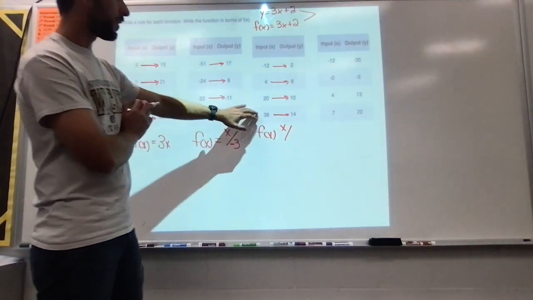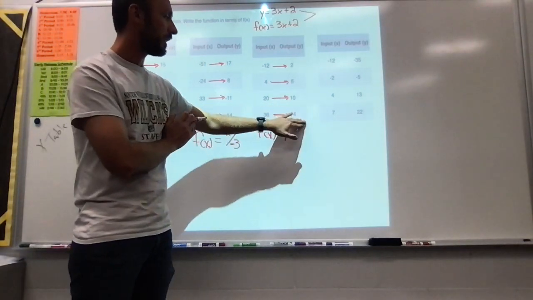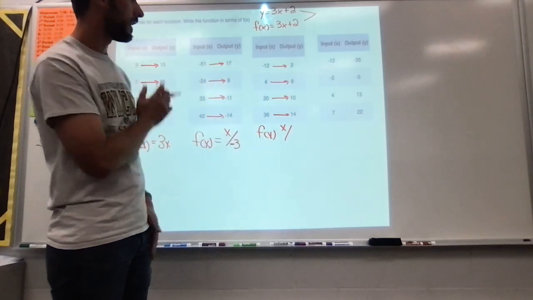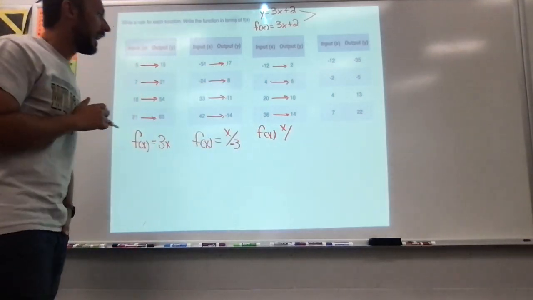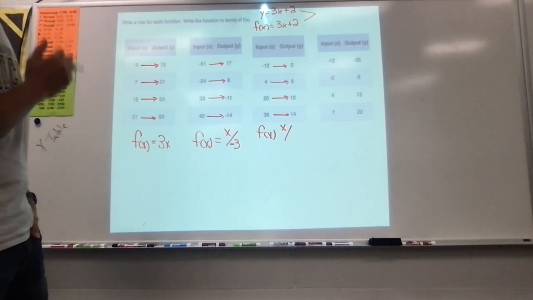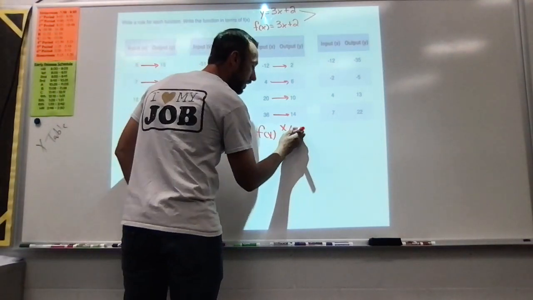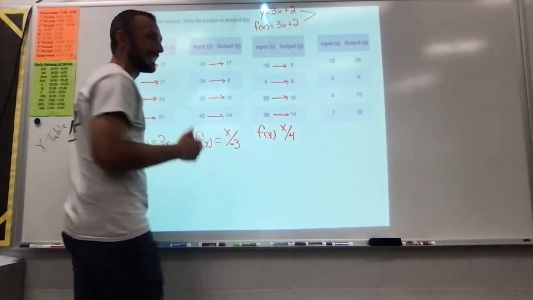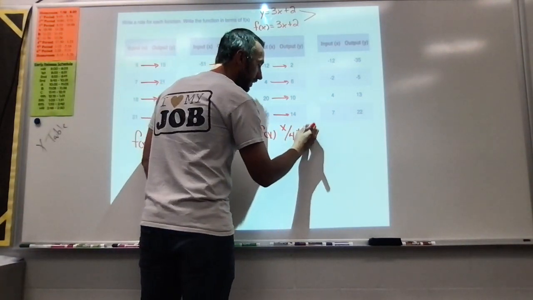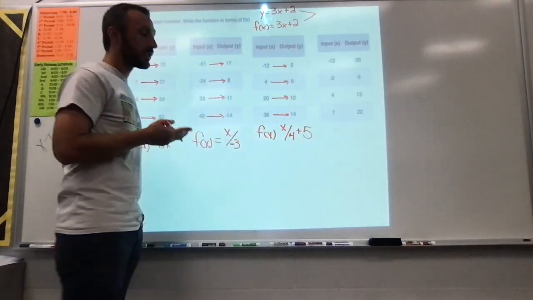So if I know I'm dividing 36 by a number, and I want to get close to 14, whatever number I divide 36 by, I also have to divide the other numbers by. And the only thing I can think of that gets me close to 14 that is divisible by all those other numbers would be 4. 36 divided by 4 would be 9. To go from 9 to 14, I would have to add 5. That might be right. Let's check.